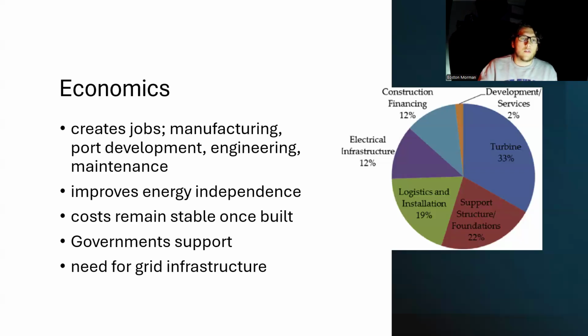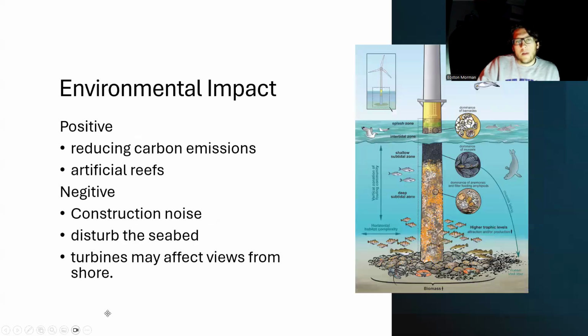Then lastly, you have governments. This is a bad thing. You can't really get it going without government support. You need that high level of income and basically forced money in order to get it even started. And then a need for a bigger grid infrastructure is another kind of downside.